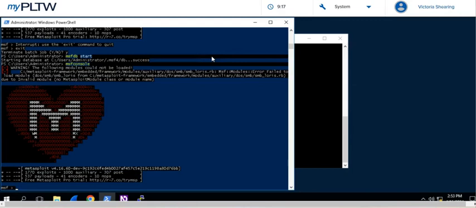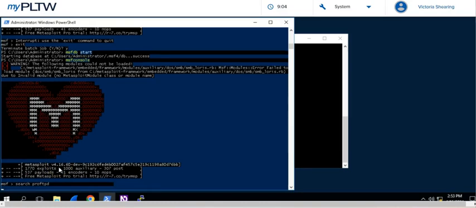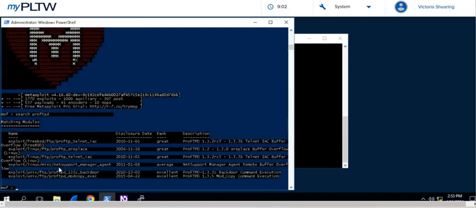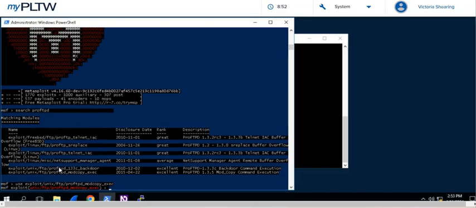So now we're going to search again. The reason why I didn't want you to close the shell is because you can basically recall everything that we did. So let's do that search, and now we're going to use the exploit. Okay, we got that one.